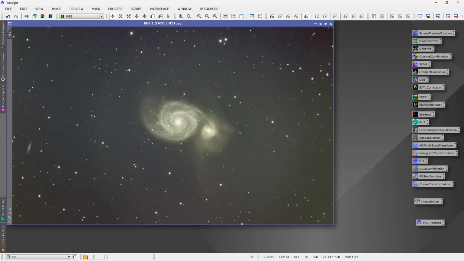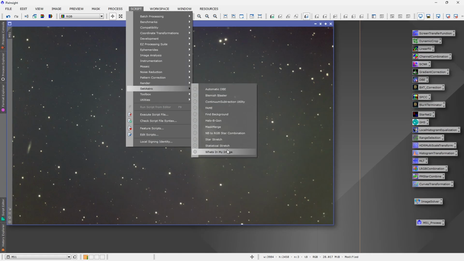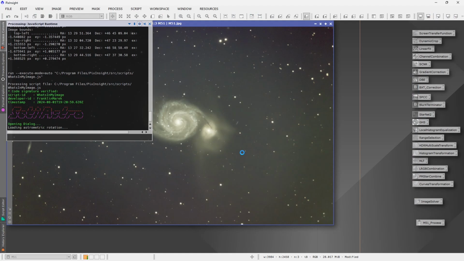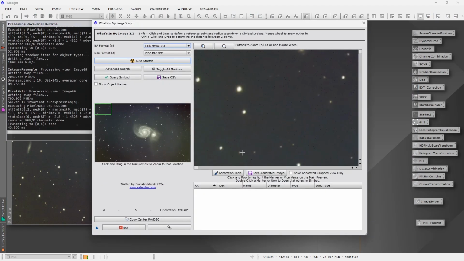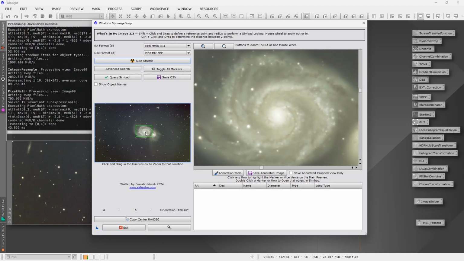There's an astrometric solution. So then you're going to go up to script. And once you've installed it under Seti Astro, you have What's in My Image. Now there are a couple little things that you have to do before you run this. And that is click somewhere in the image or shift click somewhere in the image.